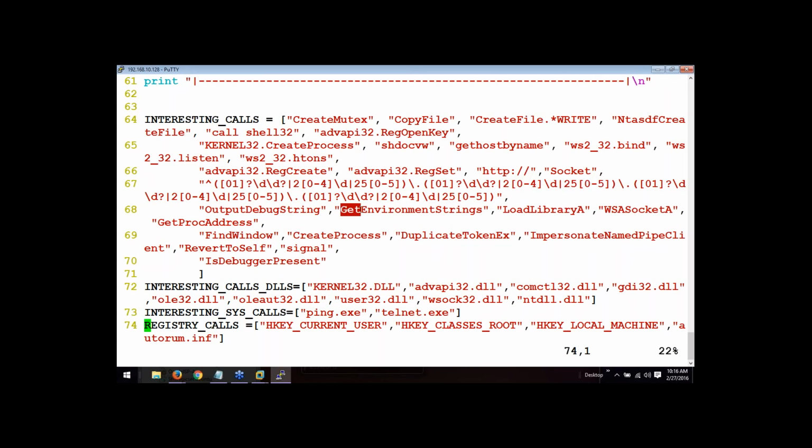So here's something that your malware might be doing. It might be getting environment strings. There's an interesting one. Load library A, WSA socket A. Here we go, get proc address. How many of you guys are starting to notice that this is the stuff that we were grepping for? Anybody picked up on that?